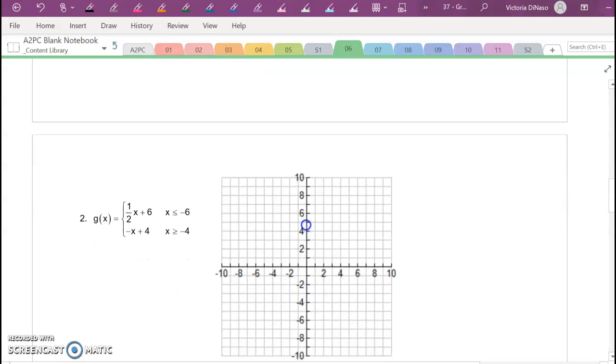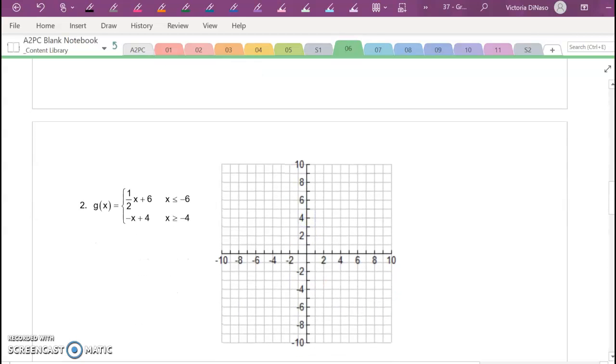All right, number 2. So let's go ahead and graph this. We're going to have to go from beginning to end. So I'm going to start by highlighting. So here's the first one, and then we have our second line. So this is split up. So we have 1/2 x plus 6. So I'm going to start at -10, and then I'm going to put a blank. And then for this 1/2 x plus 6, we're ending at -6. And we just have to figure out what y is.